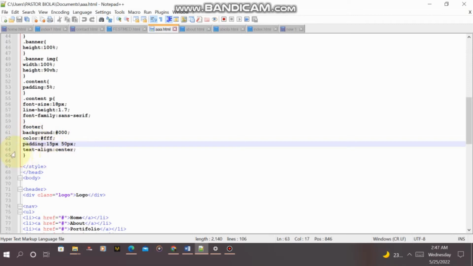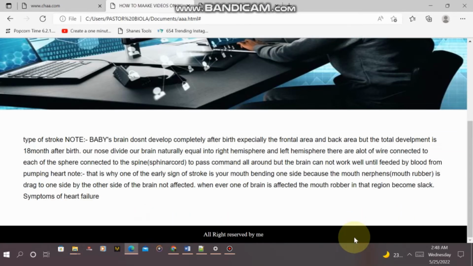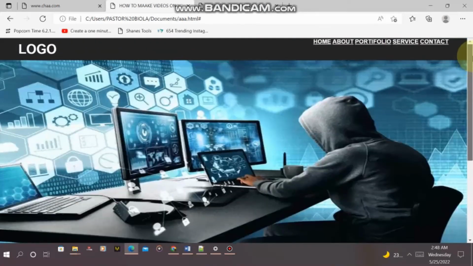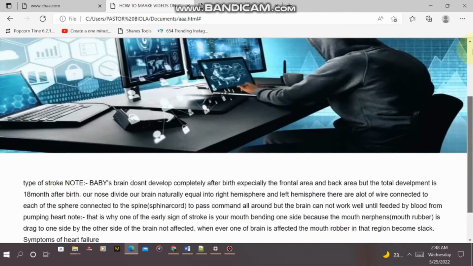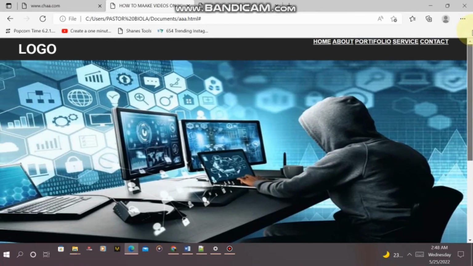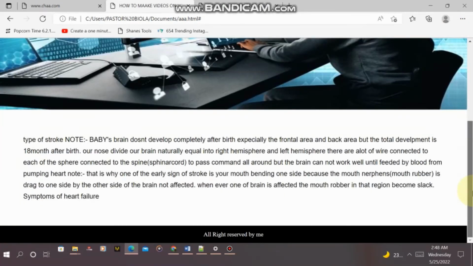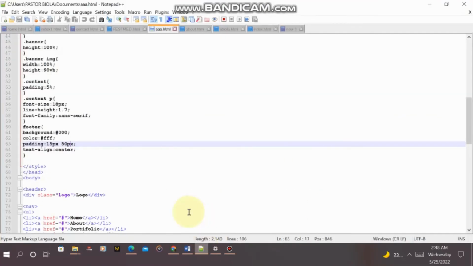So we define footer. The footer will have a background. The background color should be black. So this is it. Here should be black. Then this black now. Do you know there's difference between this black and this black? Do you see the difference? This one is a natural black, while this one is a reflectable black, as if it has little shade. As if it has little shade. You see now. Okay. Close your font tab. You close the font tab, just like the way I close.